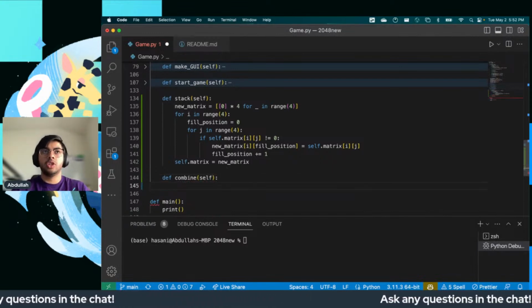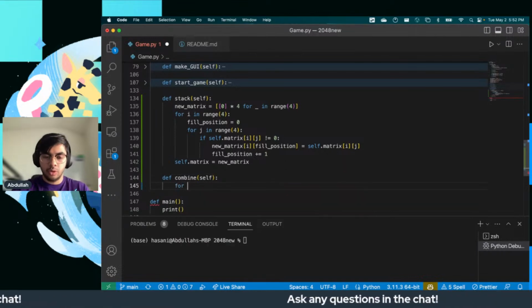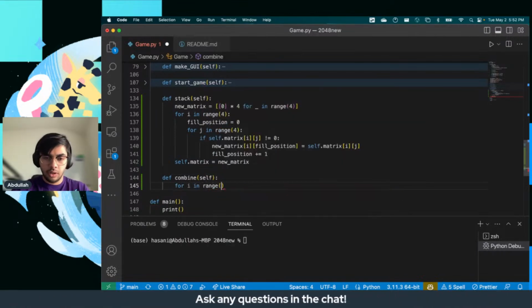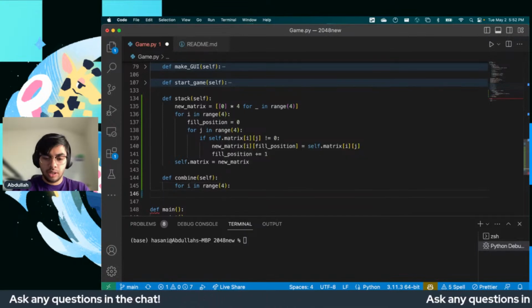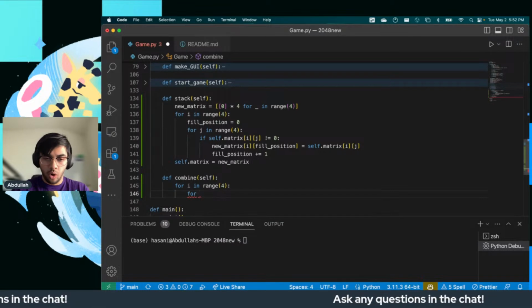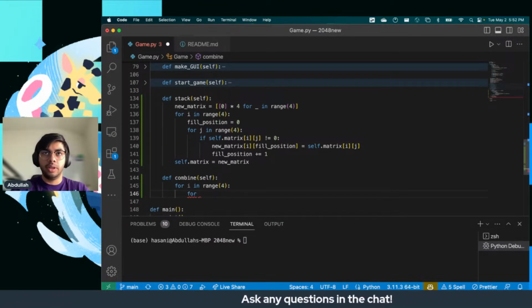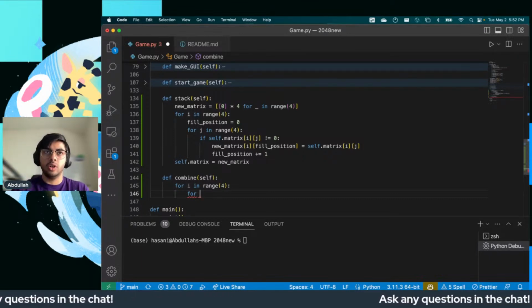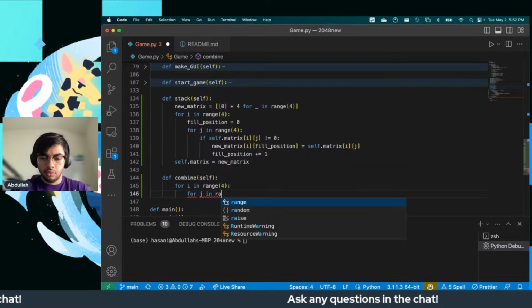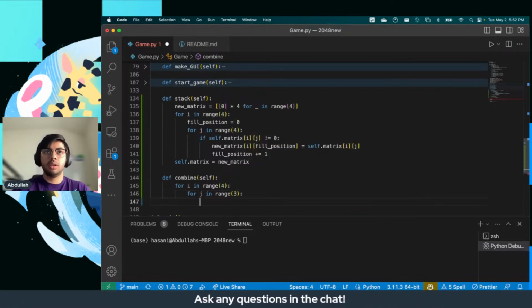All right. So for this one, I'm going to go through for i in range 4. Again, we're always going through the matrix, but in this case, we are going through all the rows, but only 3 of the columns because we're going to be checking the one next to it, right? So j in range 3.